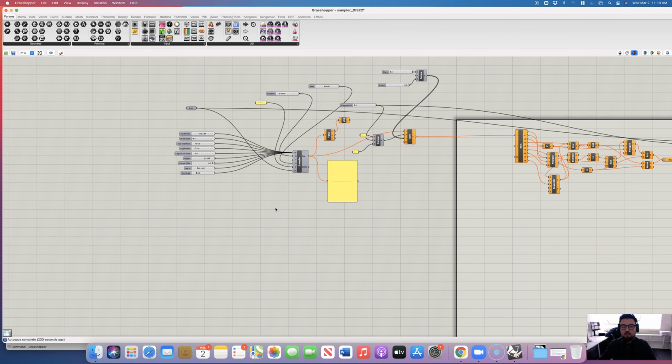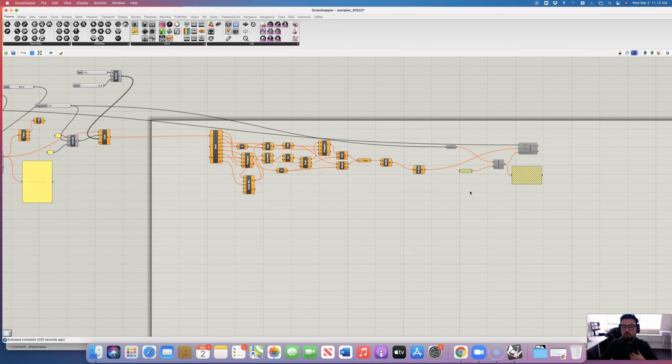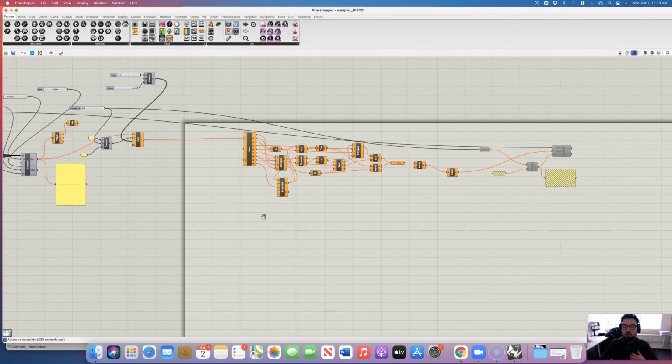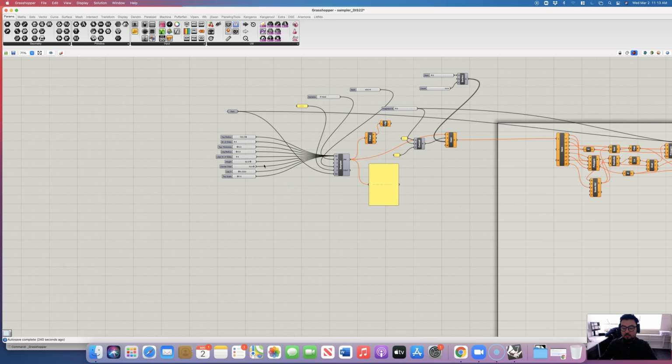Something as simple as that to see if our things work, and then I will show you what we have here. At the same time, we're going to write a small Python package that will write the OBJ files. So we will have a lot of OBJ files.